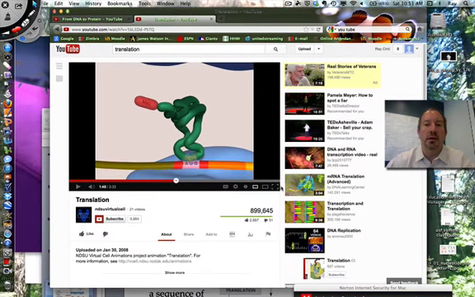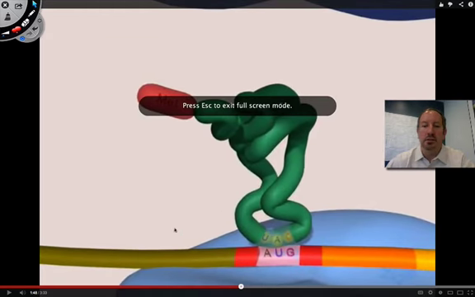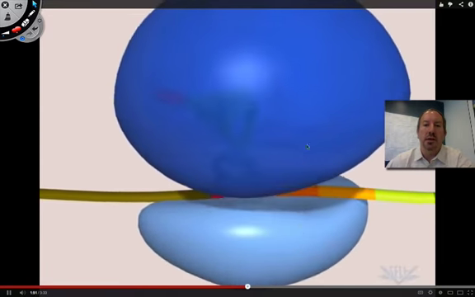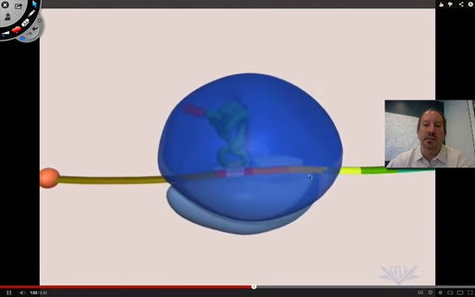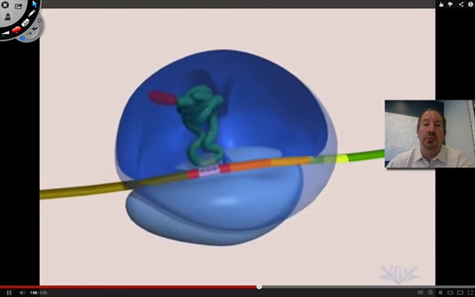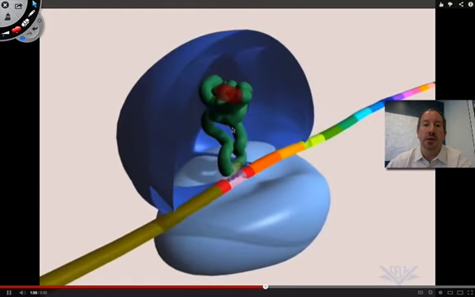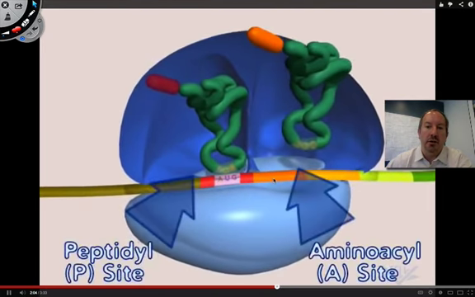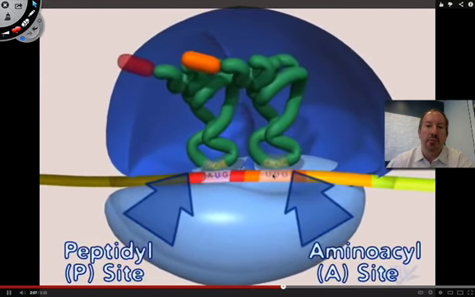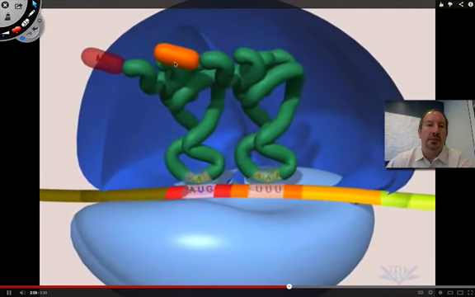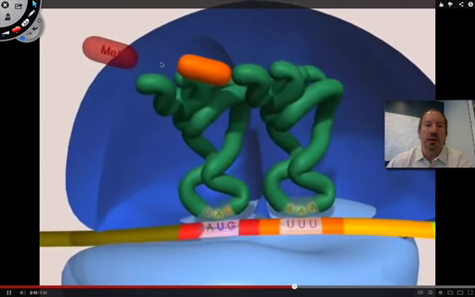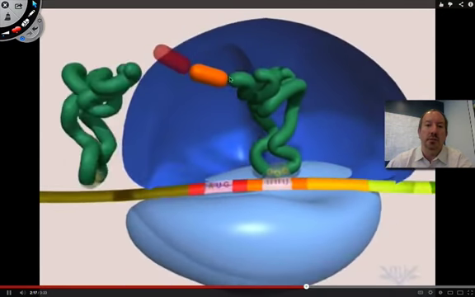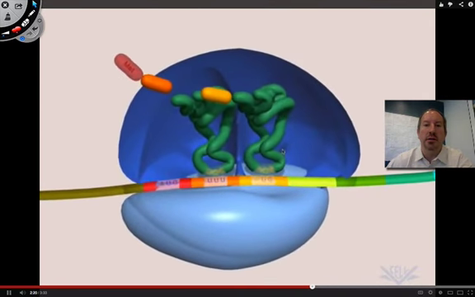This is a pretty good one right here. Let me enlarge this and then get it to play if I can. And so here's the small subunit, and here is the large subunit, and it's attaching to messenger RNA. Here's the very first amino acid that is shown in red. This green guy is the transfer RNA, and just as you would predict, the codon over here is going to allow UUU, this orange amino acid, whatever it is, and then the peptide bond will form right there. Who's catalyzing it? The large subunit, and then that transfer RNA takes off, and then the next one comes in.